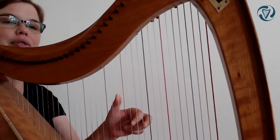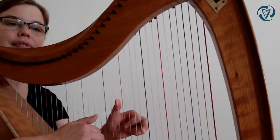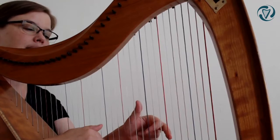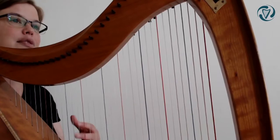If you don't want to play the chord, the other thing you can always do is playing fifths, which means basically the chord, but leave out your second finger. It would sound like this. Sounds a bit more open than the whole chord.